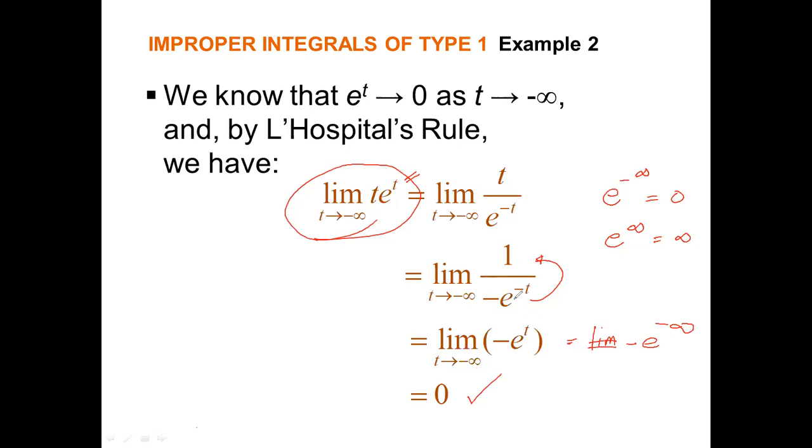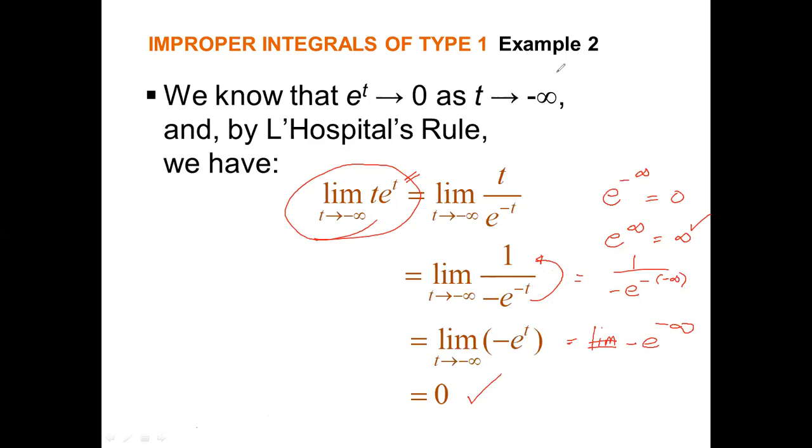Anyway, if you did not alter it, like it's really written as this one, your answer here will be 1 over negative e raised to negative of negative infinity. This one would be e raised to infinity, positive infinity, and that would be this one, infinity. 1 over infinity would still be a 0. So it doesn't matter whether you convert it in this form or right away you substitute the negative infinity here, you will still have an answer which is equal to 0. That is if in our second example, your t approaches negative infinity.